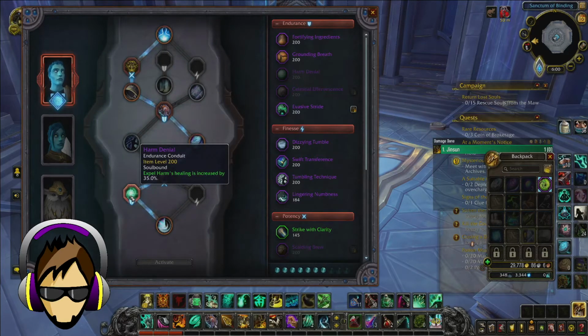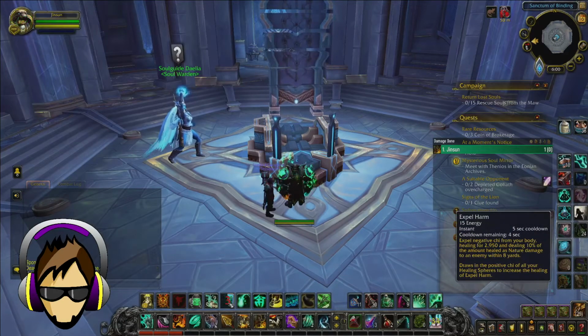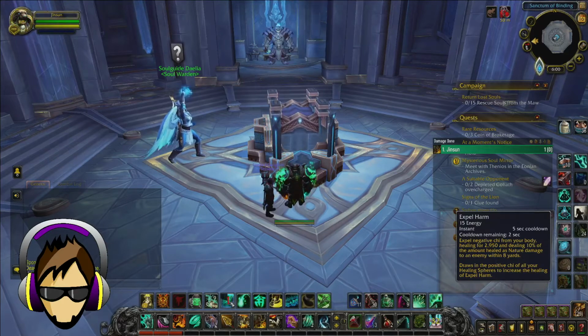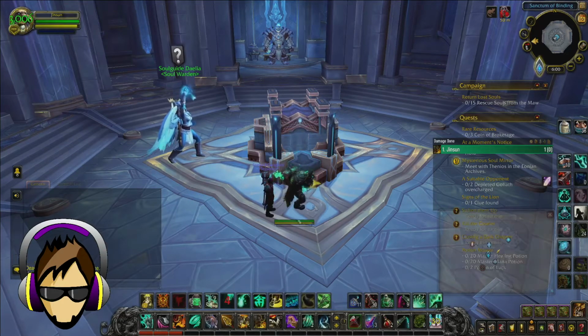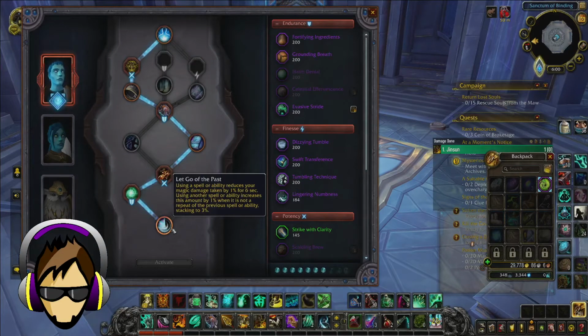My next conduit is an Endurance Conduit. Expel Harm's healing is increased by 35%. That's just a no-brainer, you know what I mean? You want your 5-second cooldown heal to heal for more, then hell yeah. That's my choice. And the final conduit link, if you would call it that, is Let Go of the Past.